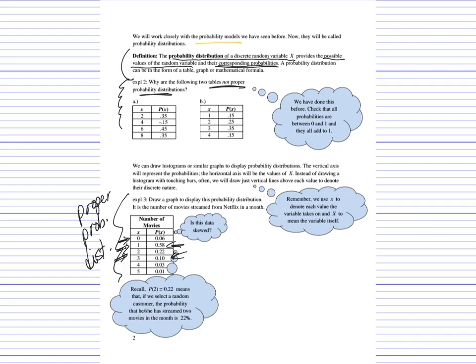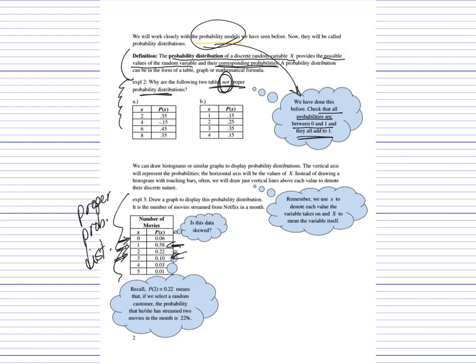In number 2, we're really just reviewing what we had done before with probability models. And what we had said before is that a probability model basically, by definition, is going to have all probabilities be values between 0 and 1, right? And all the probabilities will add up to 1. And if those 2 things are true, then you've got a proper probability distribution. And if not, then you don't. So why don't you look quickly at number 2, A and B, and try to figure out why they are not proper probability distributions. Okay?